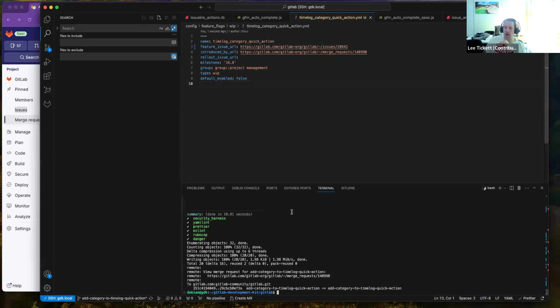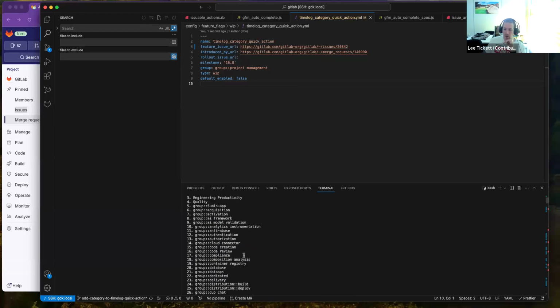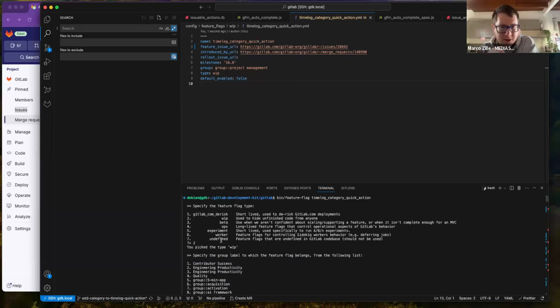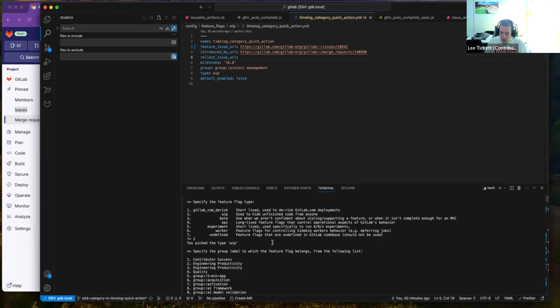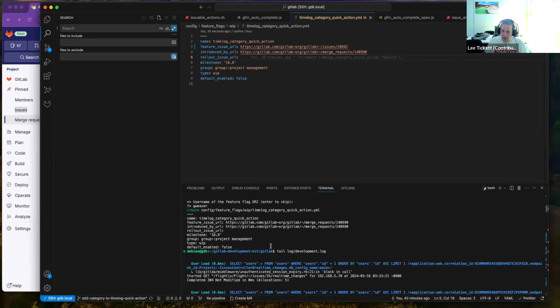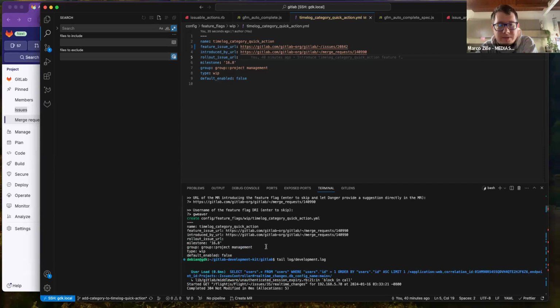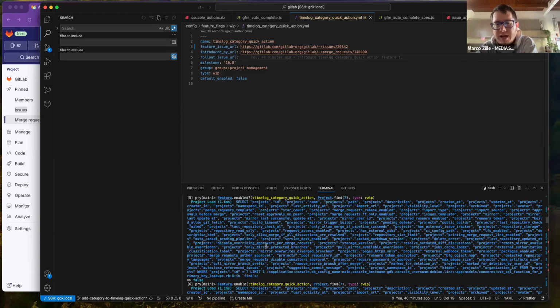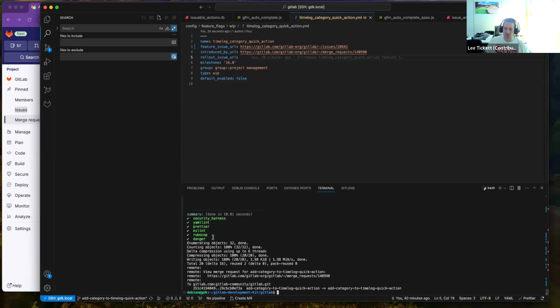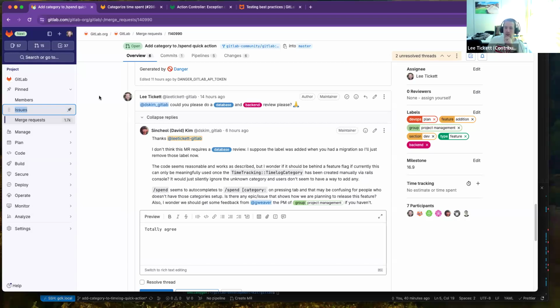You know, you didn't used to have these types like work in progress, etc. I know why, because on line 5 you have rollout issue URL. But it didn't ask me that question, did it? Maybe because when you introduce a feature flag, you're not required to have already opened the rollout issue. I think it always gets flagged though, right? So we've fixed this, and let's create the rollout one here as well.